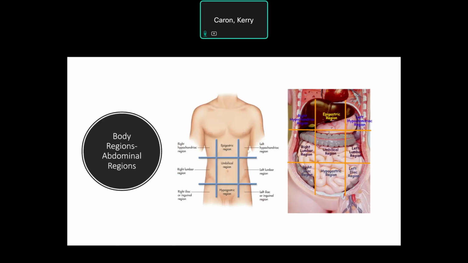And remember, this is left according to anatomical position. So you have hypochondriac, which is the left hypochondriac referring to the ribs. You have the left lumbar region. If you think lumbar, lower back, kind of. Left iliac or inguinal. So iliac, this is your iliac crest. And then on the right side, same thing. Iliac, lumbar, lower back. Hypochondriac, which is below the ribs.